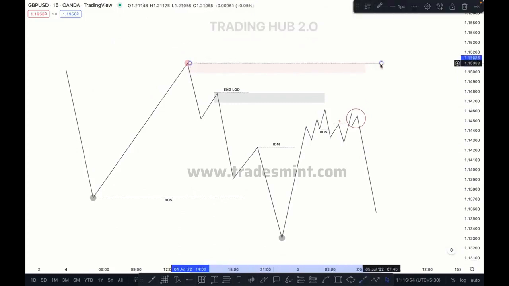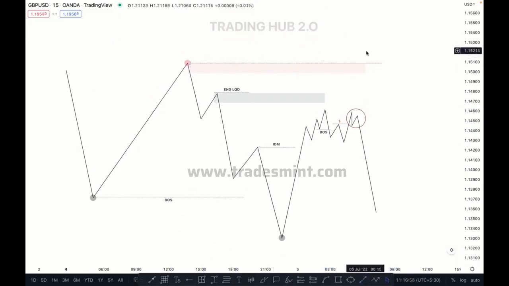the market takes out this high, that's called engineering liquidity. If the market closes above it, okay, then you can also apply the same thing here. Because this is our entry type 2, there is no need to mitigate any supply or demand zone. Okay, but you have to remember these criteria must be followed, and I will show you how the market actually moves like this. I will show you exactly.